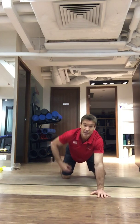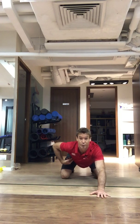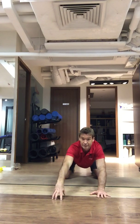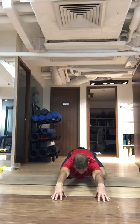Last one, let's go down the middle, but take your knees a little bit wider. If you've got the range at the hips and the knees, it'd be awesome to try to get our ribs to fall between our knees. And we're going to come up on like a crane or a tripod maybe. We're on our fingertips.